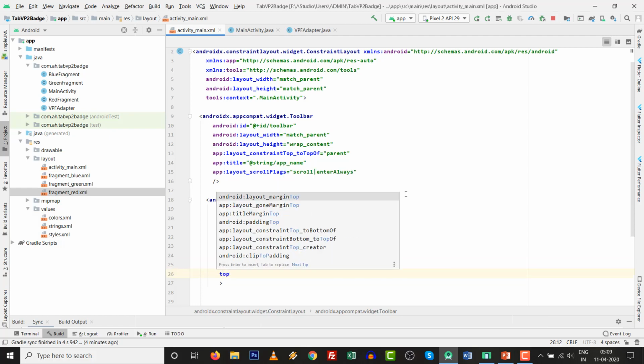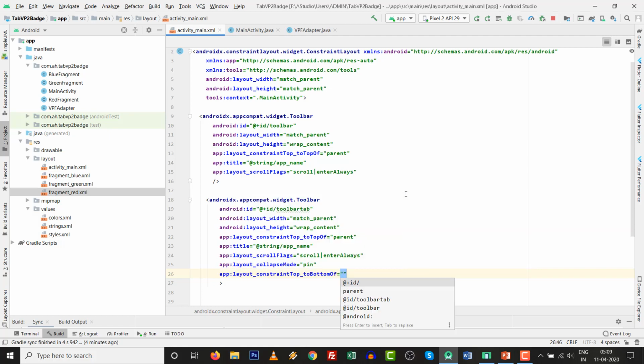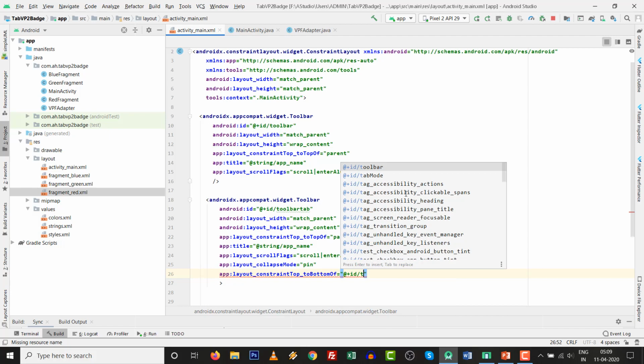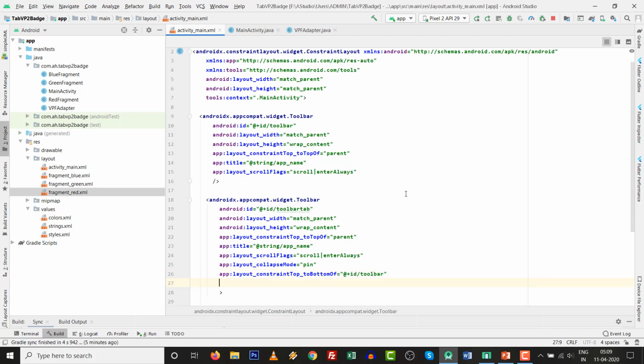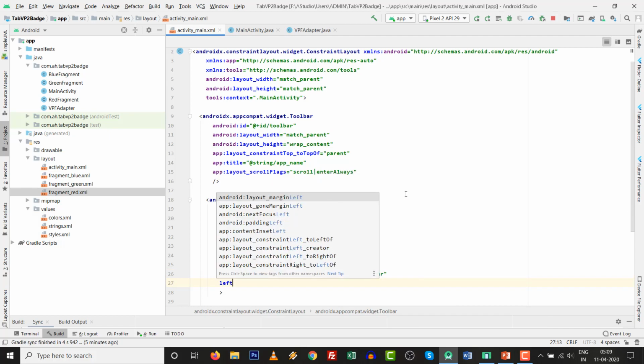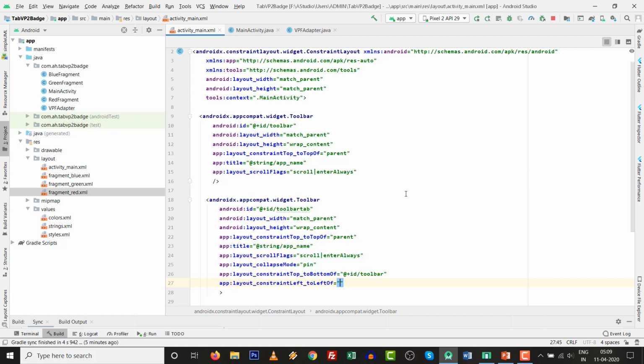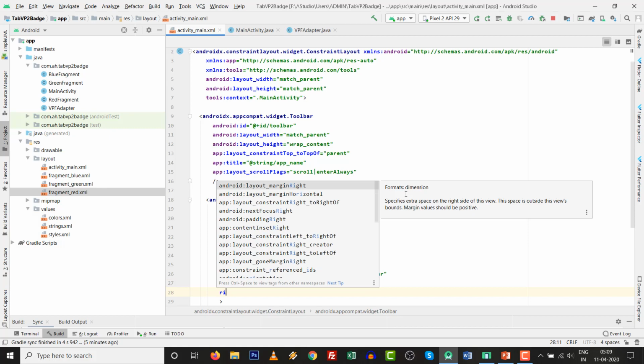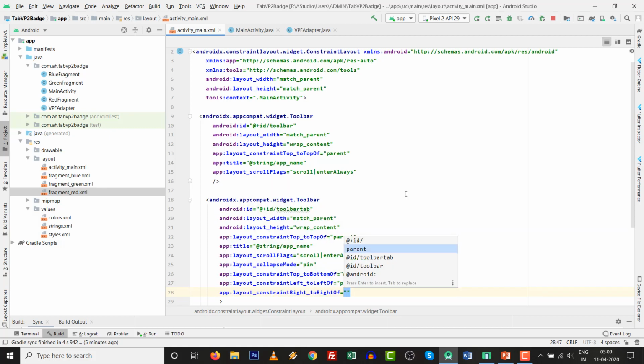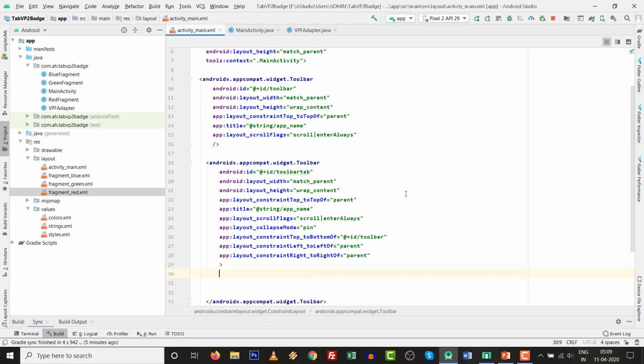Top to top of, or here we are writing top to bottom of the upper one, likewise the toolbar, then left to left of parent and right to right of parent. So our toolbar is ready.